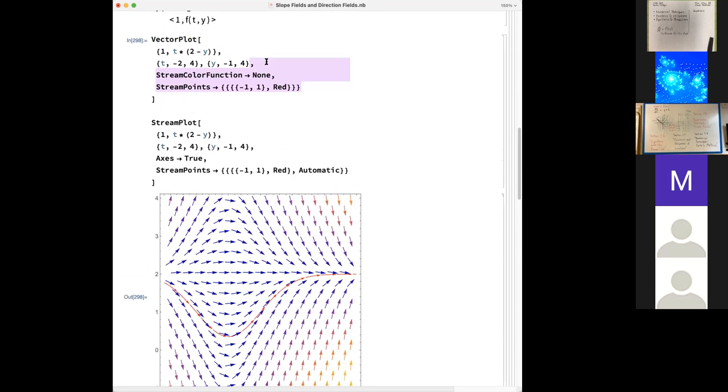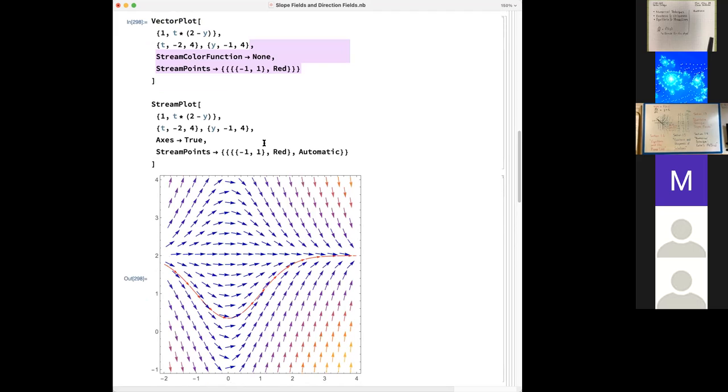But as Mathematica advances, they rewrite commands and arguments to commands. So some of the notebooks that you're looking at that I wrote several years ago, maybe even quite a few years ago, I might be using old versions of those commands that I set up at that time. You're free to experiment by yourself. So for example, if I opened up a blank notebook and just typed VectorPlot and just used that thing that I drew on the board a second ago, t plus y.